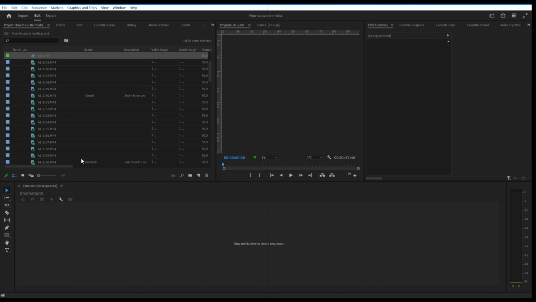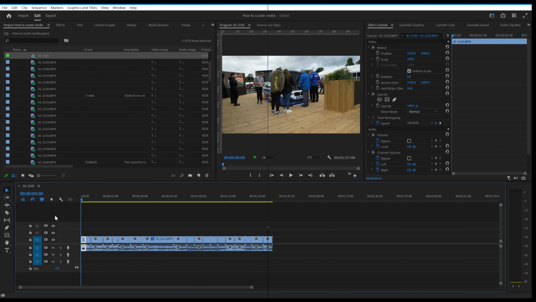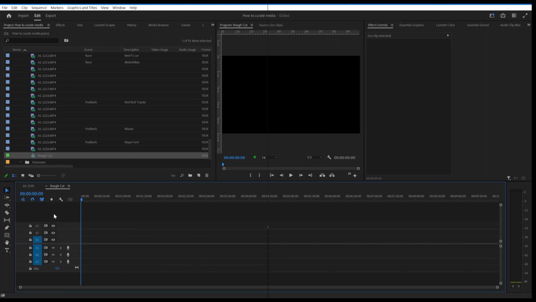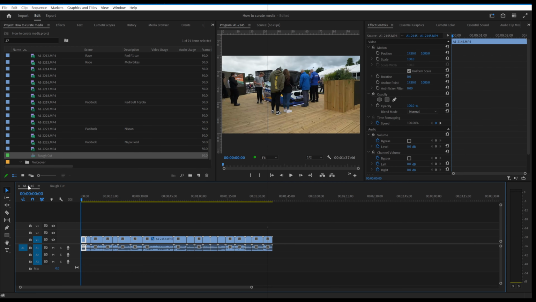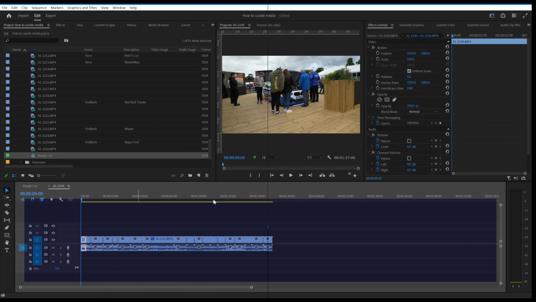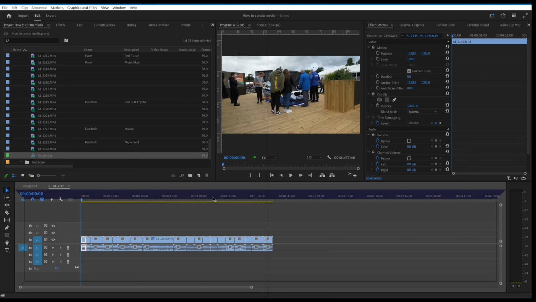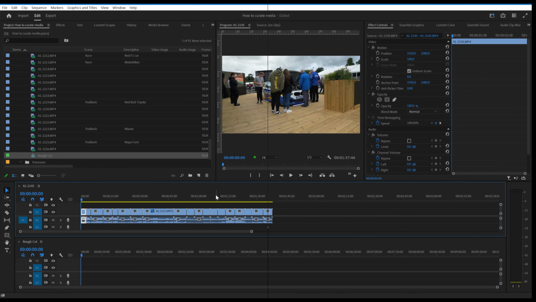Next we make a rough cut sequence where we're going to start building the video. I'll just use the shortcut Control or Command N to create a new sequence and name it Rough Cut. You can open each sequence in its own timeline by clicking on the sequence name and dragging it above or under the other sequence depending on what you want. We'll position the clip selection sequence over the top of the rough cut and release the mouse.